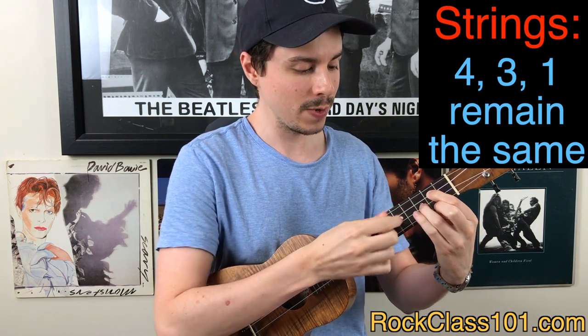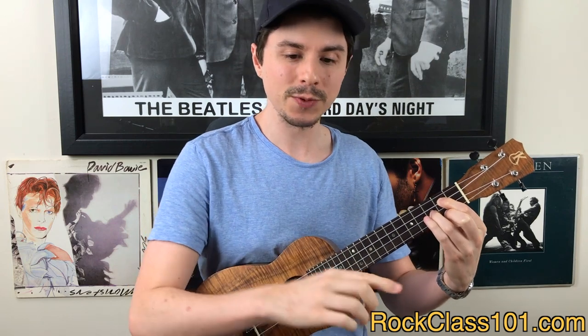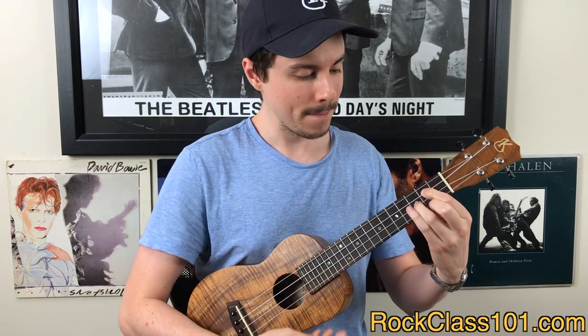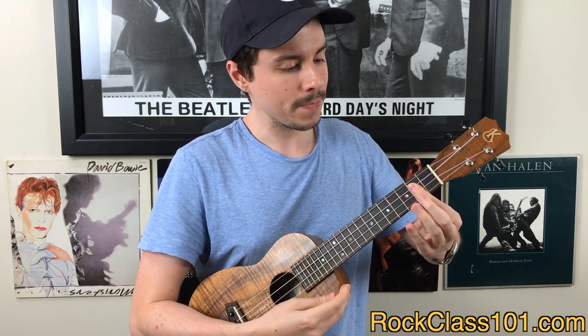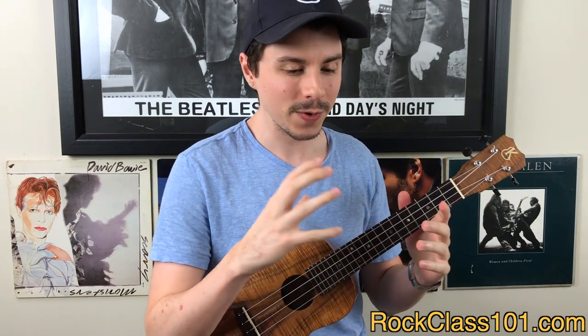So boom, boom, boom. But we're going to change one note, either remove or add a note, by a half or a whole step. And when we do that, we get a chord progression that goes from one to the next in one of the most beautiful sounding ways possible.